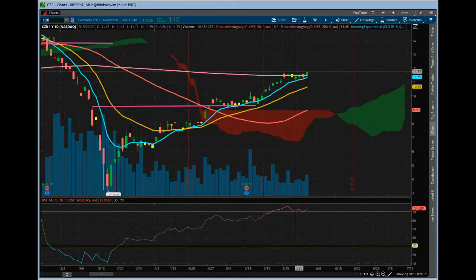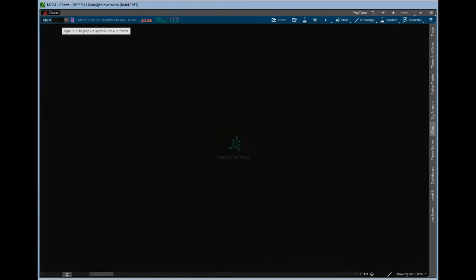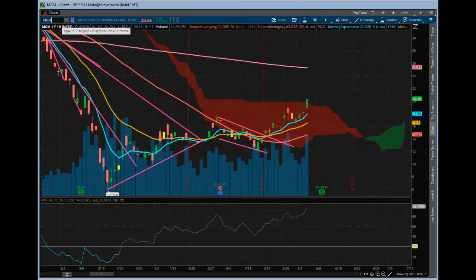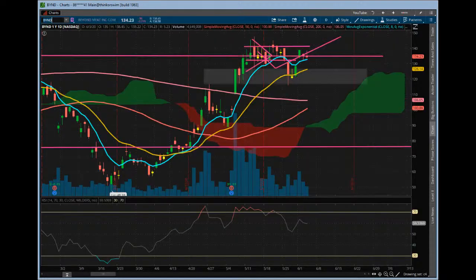Not as fun as the other ones, right? It's kind of like a little cheaper one, but LVS, Wynn, MGM, right? If you want one of these, this one's been trading great recently. What a great candle on that one today too. Nice gap up and everything. It was great the last couple days. Good stuff. And then Beyond, still hanging in there, upper shadow, just chopping everybody up. So this is some chop fake meat, right?